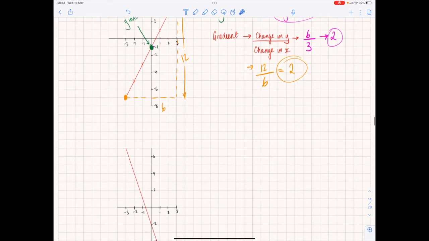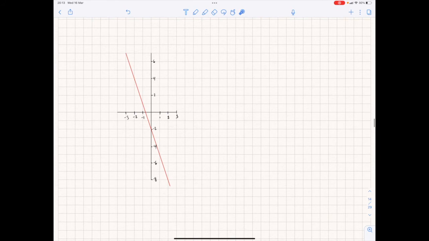If you want to now, pause the video, see if you can have a go at working this one out, and then unpause it, and I will go through it with you. Okay, so again, let's write down y equals mx plus c, and straight away fill in what we know. I don't know the gradient yet, but I do know that the y-intercept here is at -2, so I know it's going to have a -2 at the end.